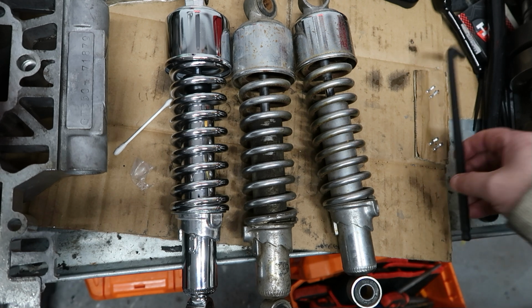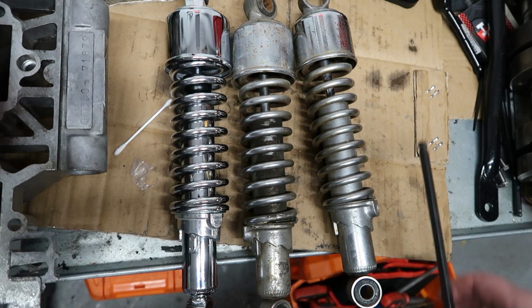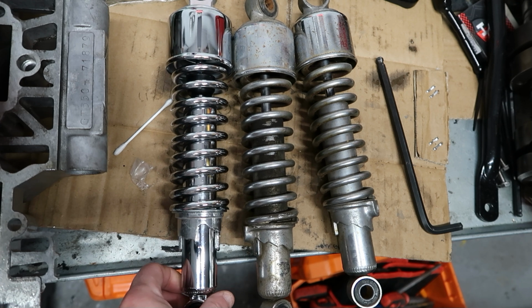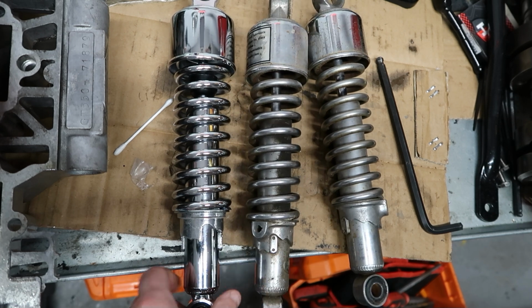So just a little bit of a difference between the original and the modern one. One is the quality of forming these steps for setting the spring rate, and it's really poor quality on this. I've got every feeling it'll just jump out. It shouldn't do, but it may do. So I'll increase it up to the same as these, so it's at the maximum rate.